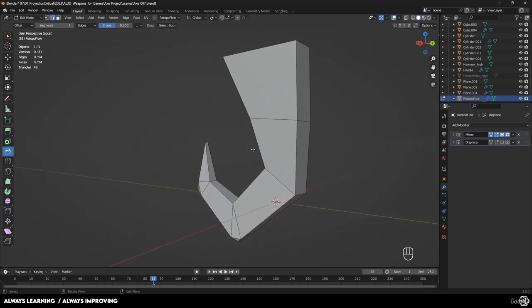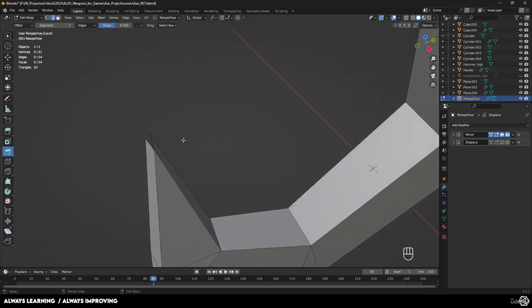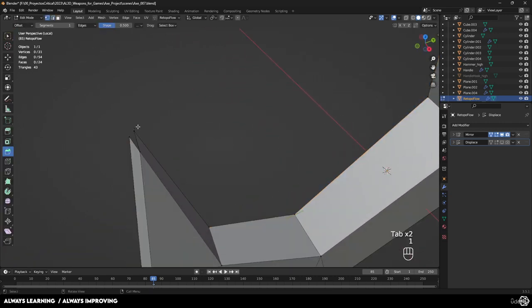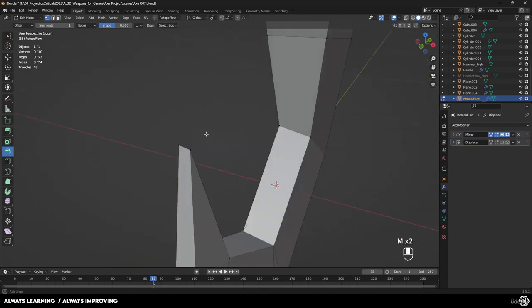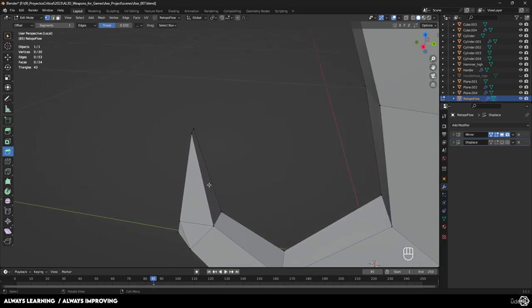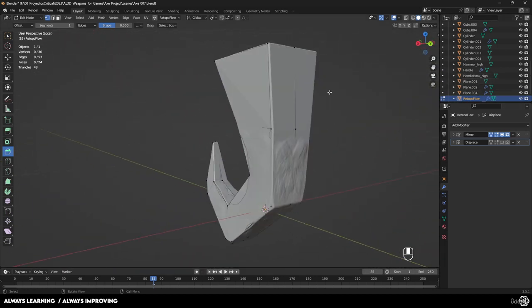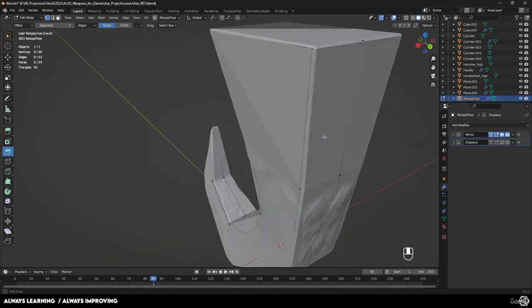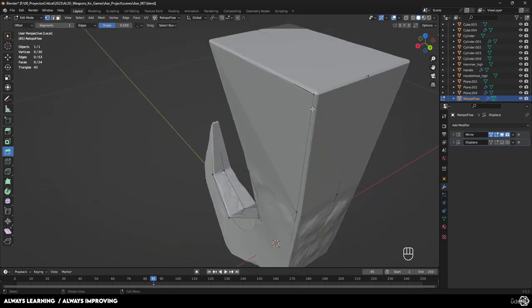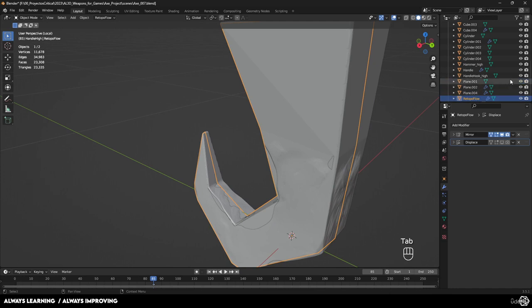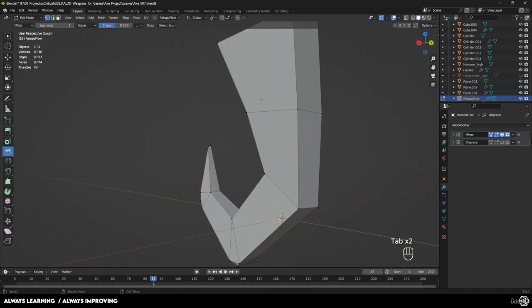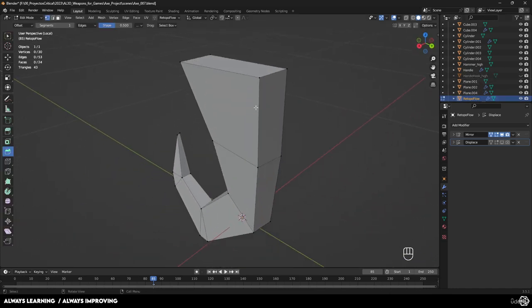So the cool thing about Retopoflow, as you just saw right there, is that it's very, very easy to create this element. Let's just merge those at center, collapse, or merge at center. There we go. And that's it. Now, if we want to add a little bit more detail to our object, because I can see here, for instance, the borders of the handle are not as sharp, right? They're not like 90-degree angles. Well, the cool thing is we can actually add that detail through Retopoflow or through here very easily.